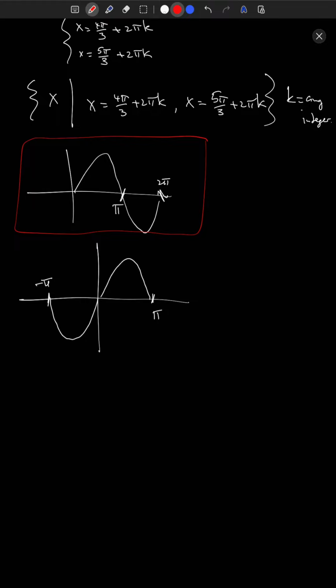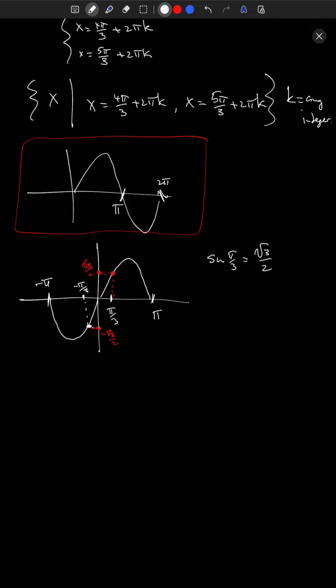And so I knew that sine of pi over 3 was root 3 over 2. I wanted minus root 3 over 2. And so what happens is if I look on the opposite side, that's going to be exactly the negative of it. So if this height here is root 3 over 2, then this height here is minus root 3 over 2. And what is that position? That's going to be minus pi over 3.